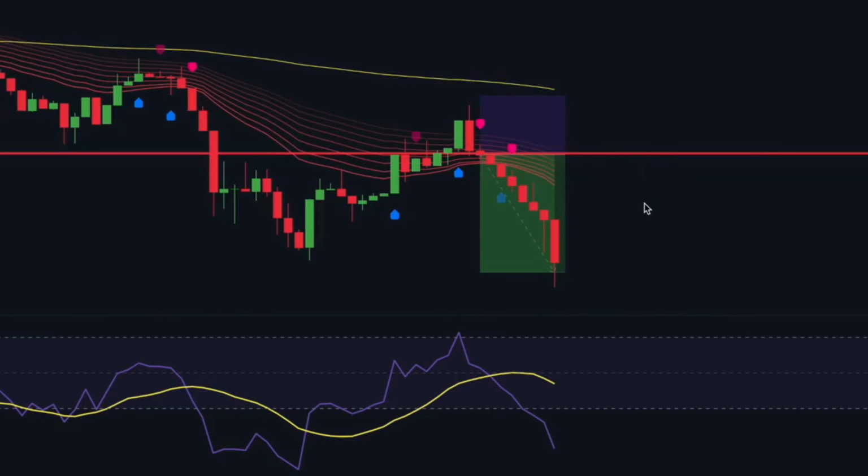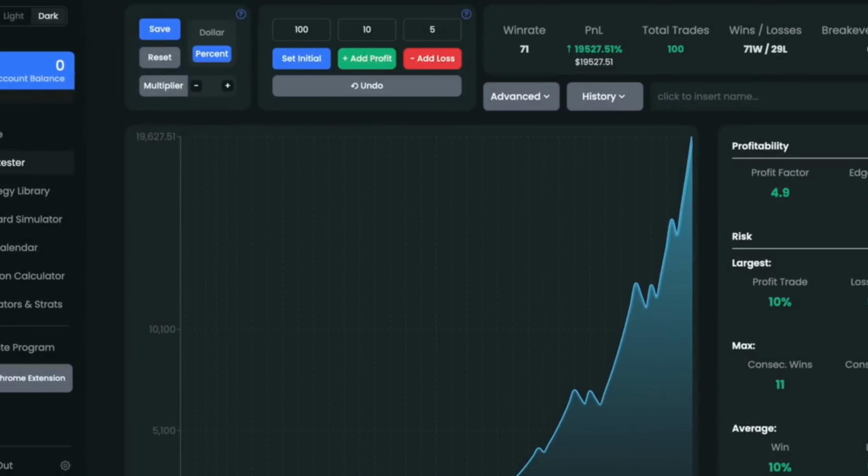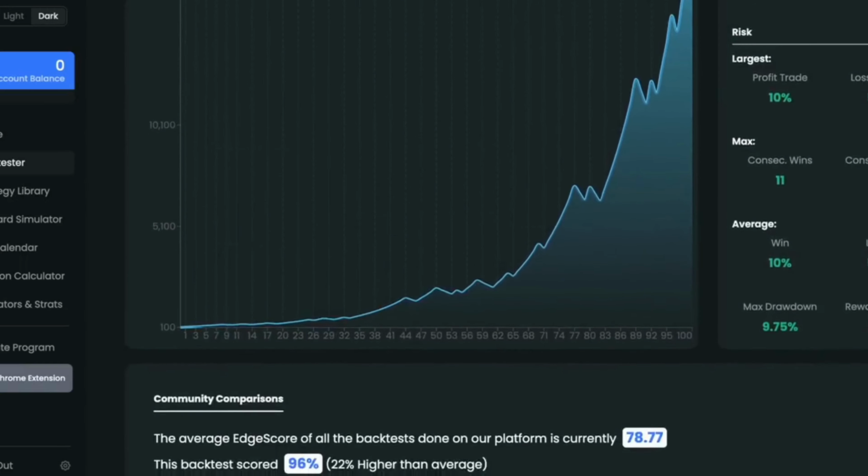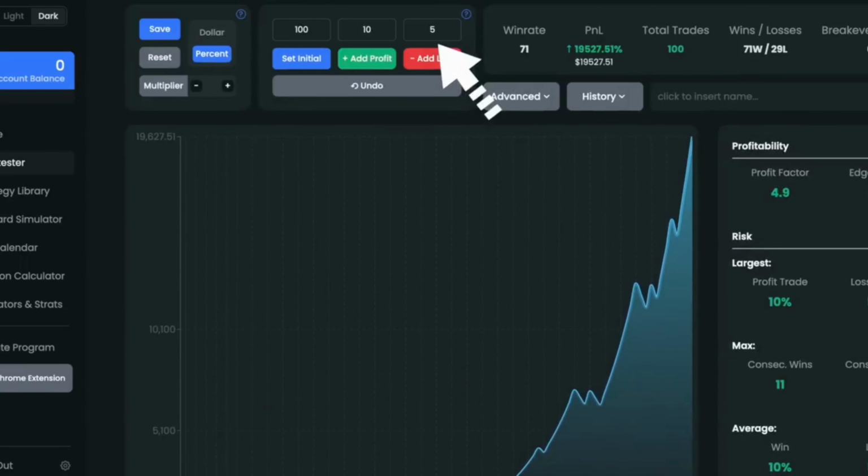Okay, now once we know the rules, let's move on to the backtesting results. So the starting account balance was set at $100, and after 100 trades the strategy increased it to $19,527. I find it funny that the strategy's win ratio isn't even the highest out of all the strategies I've tested so far. The truth is, this particular strategy involves a bit higher risk than the usual strategy you might find on my channel. You've probably noticed by now that the risk per trade was set at 5% instead of 2%. It's no secret that such risk involves higher drawdowns, but it also gives you a higher reward.